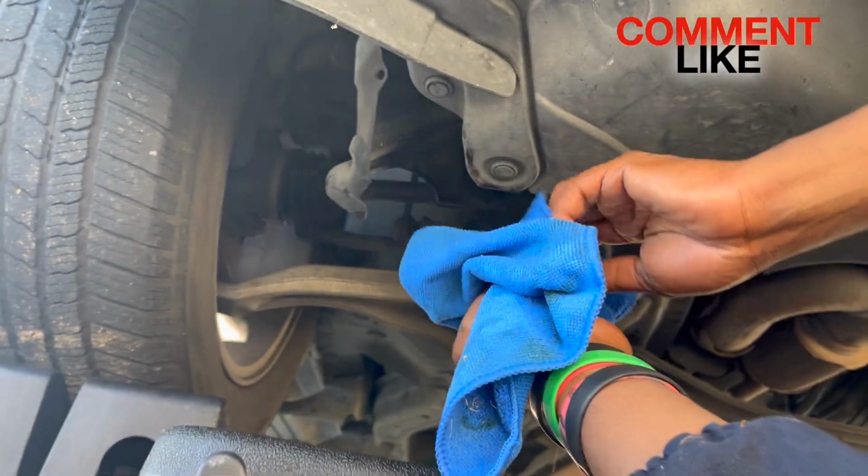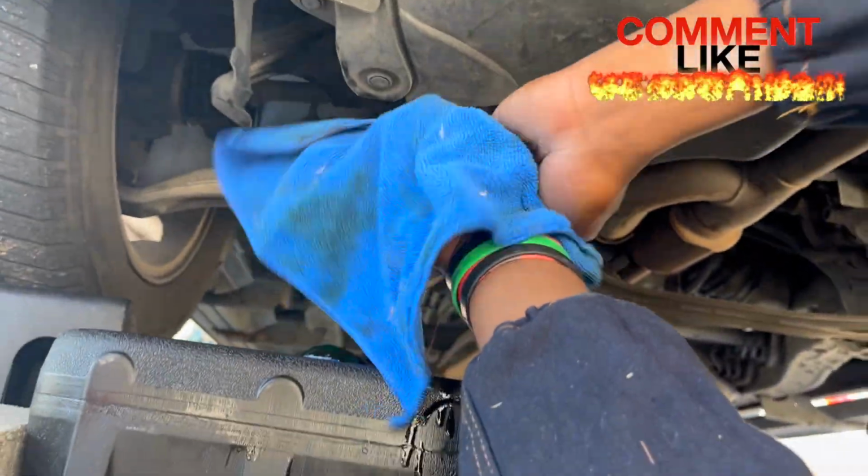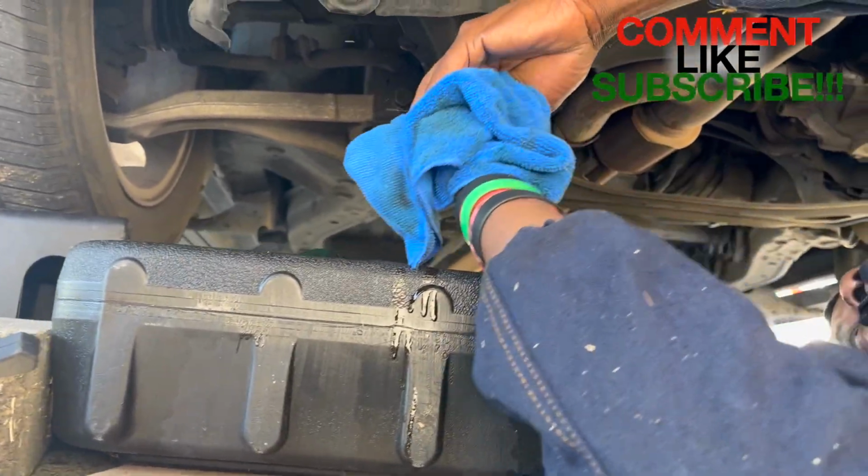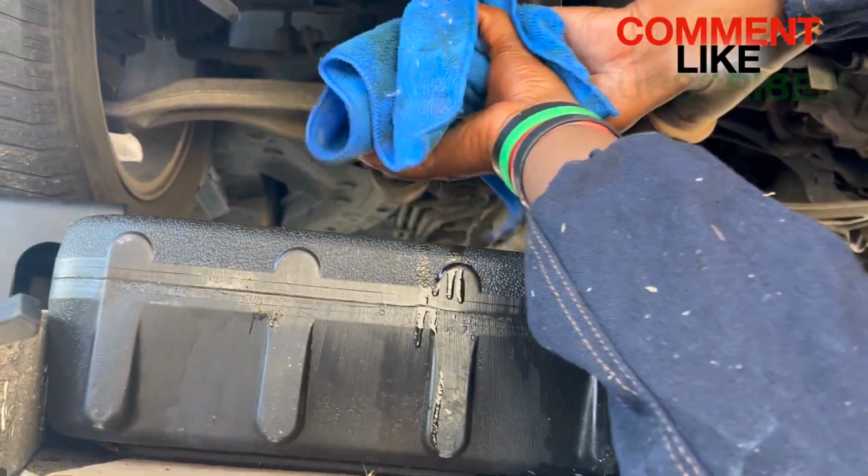Okay, so there's a lot of oil in the oil filter. I normally don't see that much oil in the oil filter. That's fine though. I was wondering what the other oil is.